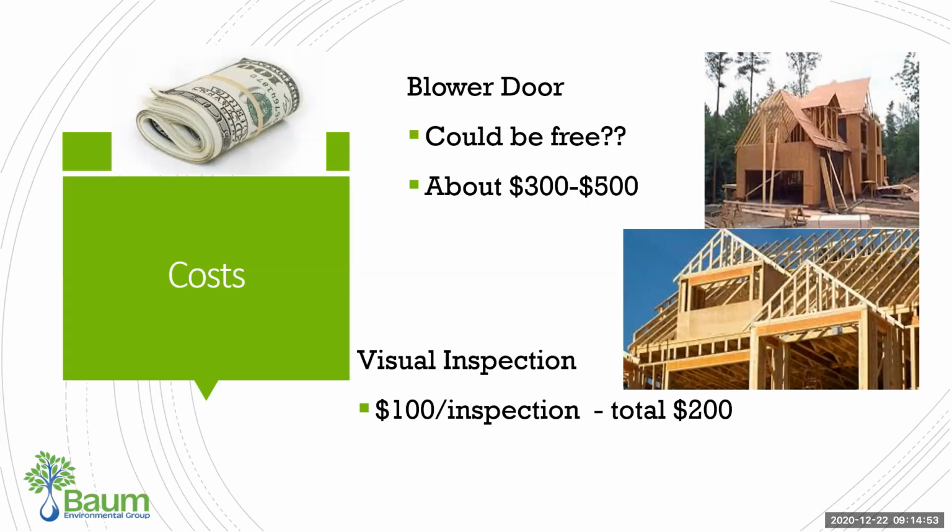So that's one of the reasons why some people don't do the testing, because if they build a really good tight house, it comes in less than 3 air changes per hour, then they have to add additional ventilation, which is usually nothing more than a 5-inch vent, a 5-inch flex that goes from the return air to the eave of the house, where they can bring fresh air in when the air handler is running. Most people that I've talked to around the state, inspection wise, are doing the visual inspection, but very few are actually doing the blower door.